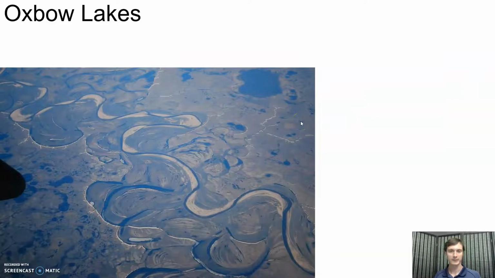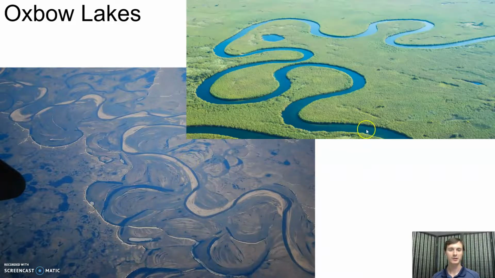And these are actually relatively common features. They come in all sorts of shapes and sizes. So we have our main river, and you can look around, you see some full oxbow lakes, you see some that are somewhat partial oxbow lakes. These would tell an observer about the history of the river over time. We know that at one point it was flowing through here, and that over time it has meandered now over to its current position.